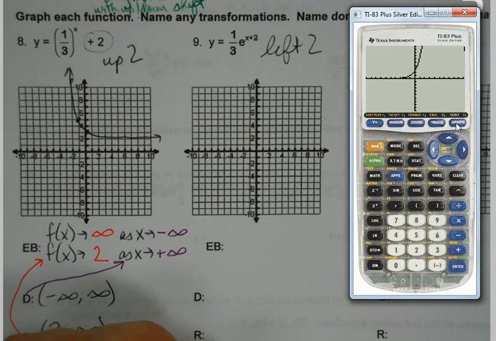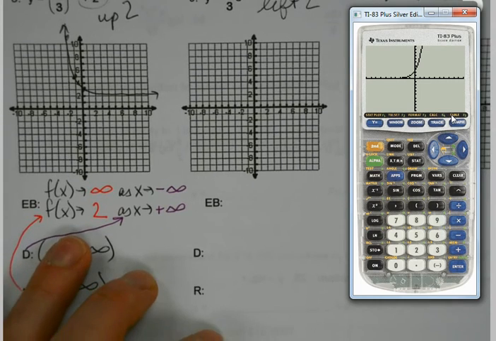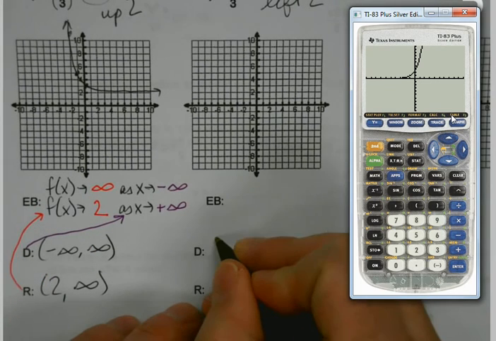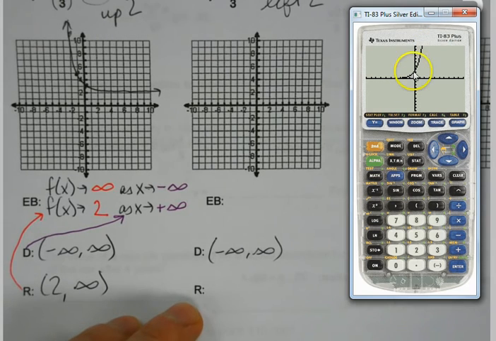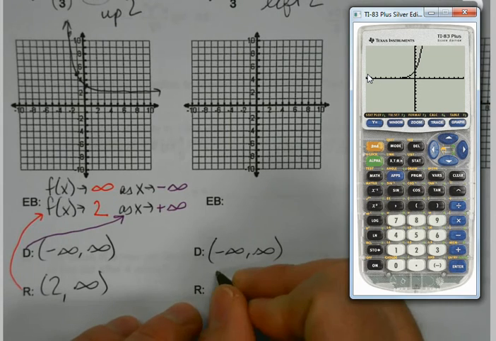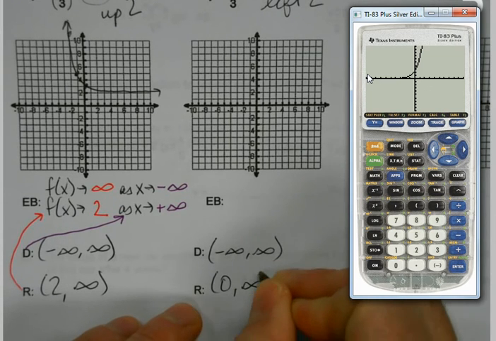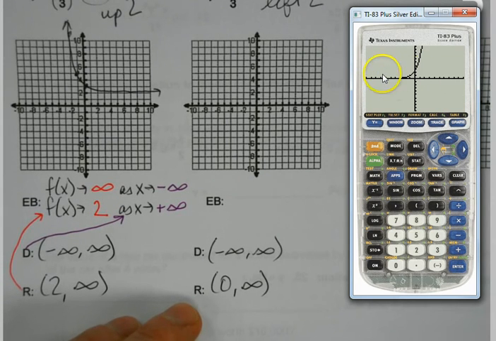Okay. So again, it kind of looks like a growth and decay problem. So before we even go to graphing it, let's take care of some of this other stuff. My domain, still going forever right, still going forever left. My range, since I didn't move up or down at all, is still from bottom to top. My bottom value is going to approach 0, go up to infinity.